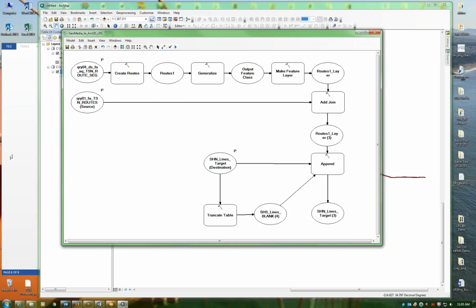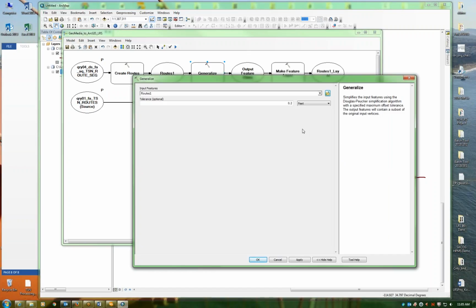We can build a model, because we're just appending additional data, so we can modify it by removing and then appending. We can look at that. And you'll see if you double click on the generalize, it's hard coded to your 0.2 foot generalization.